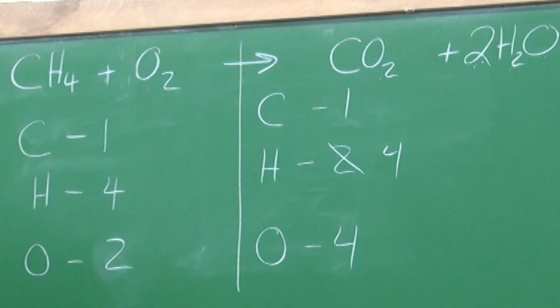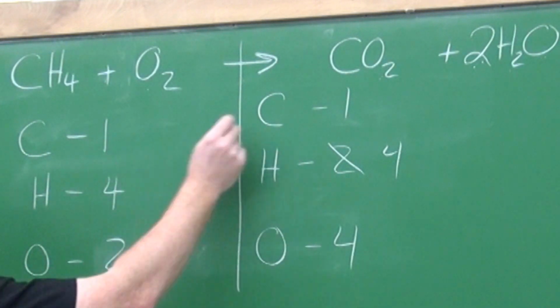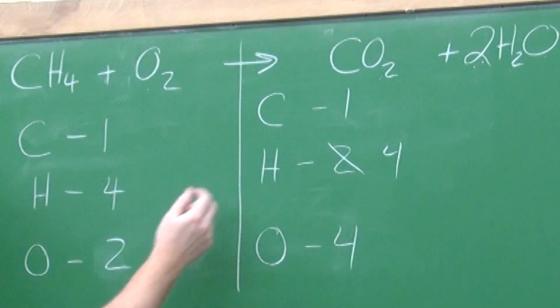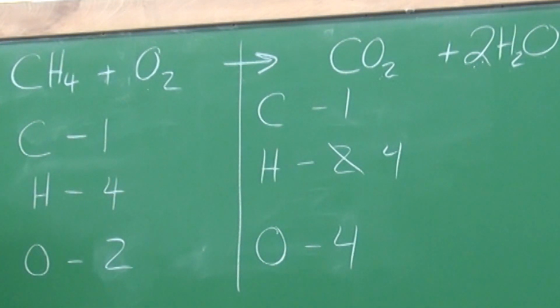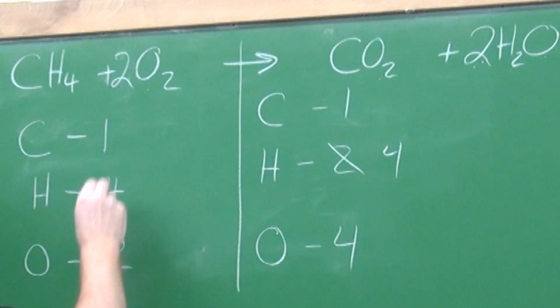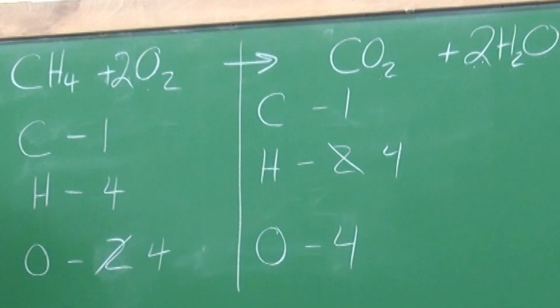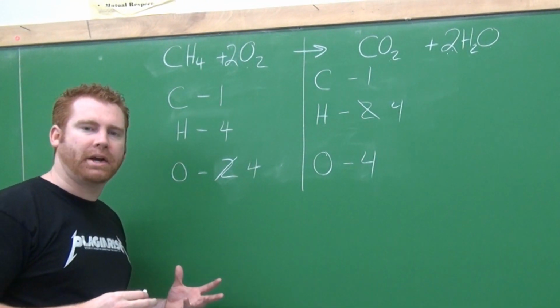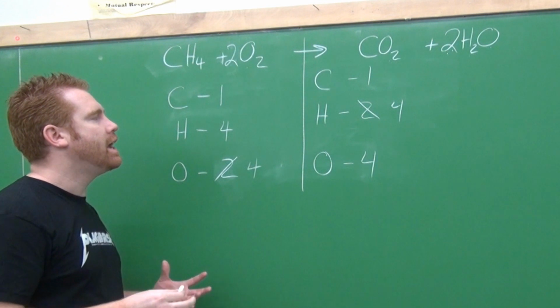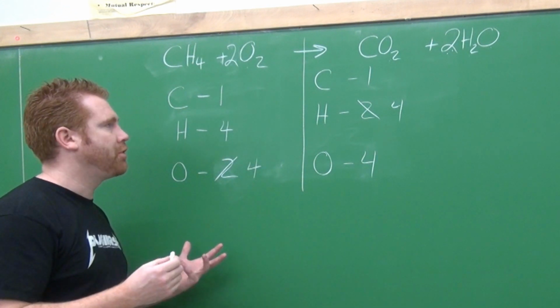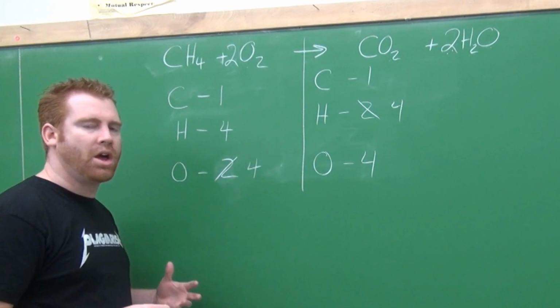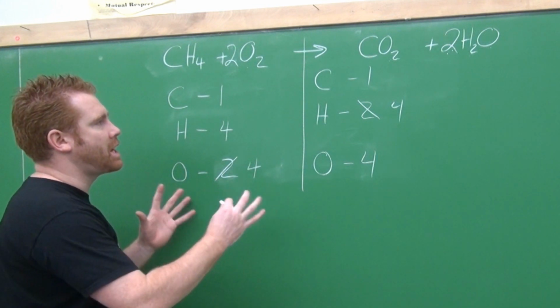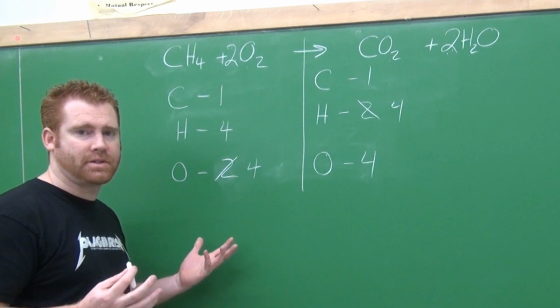So my only issue now on this side, because my carbons are the same, that's good, hydrogen's the same, the only issue is the oxygen. What do I need to do? Well, I need to put a 2 out front, and that will balance it up. The nice thing about these questions is that you'll always know that you've got them right, so you can continue to work at it until you've solved it. And therefore, usually students end up getting very high marks on these types of questions on quizzes and tests. And so they generally like them.